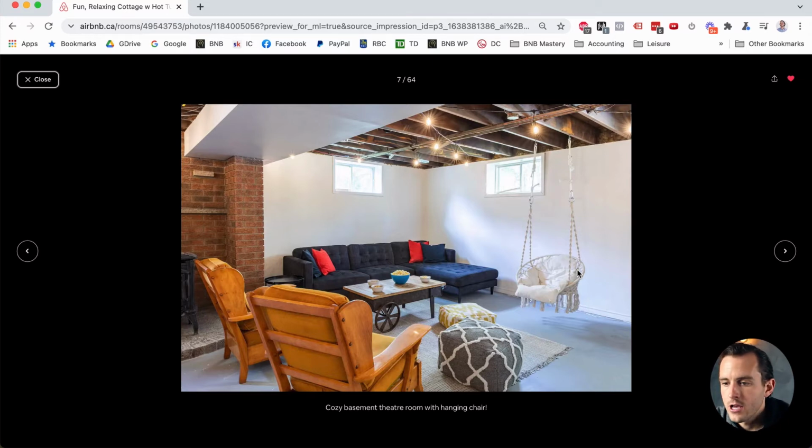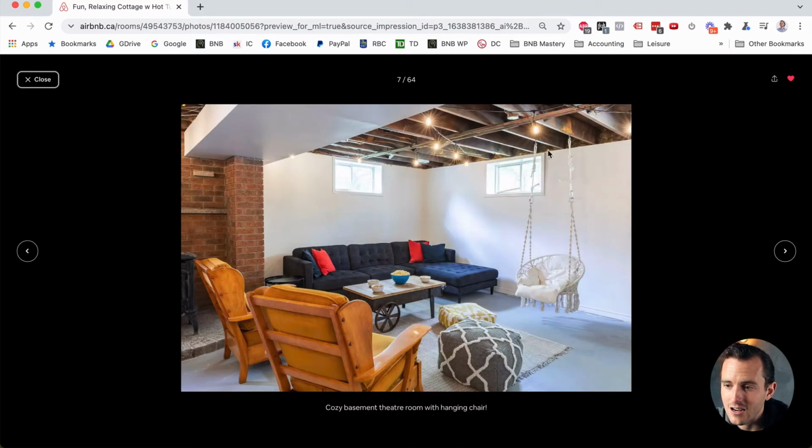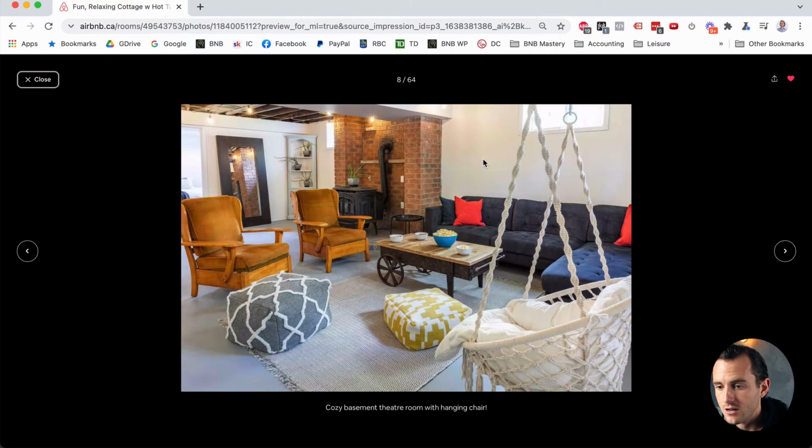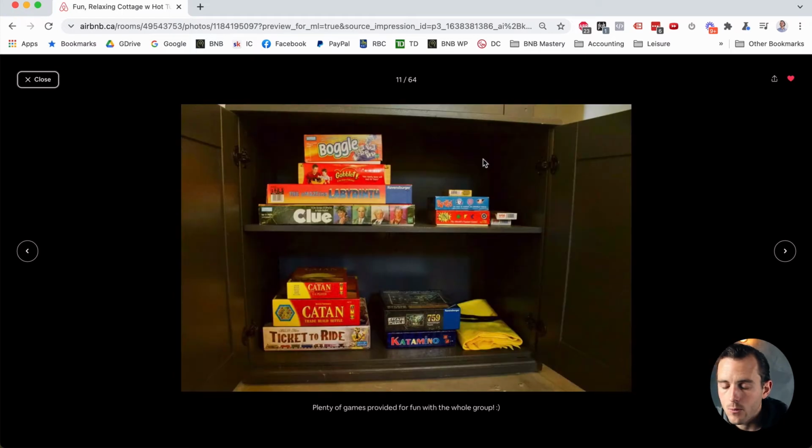You can see we also opted to keep the ceiling exposed down here, just the exposed beams, and add some really nice hanging lights, just some string lights. Because again, the benefit of having a drop down ceiling there would be that it would look a little bit nicer, but honestly for the guests, this looks really cool. We went and stained the beams up here, so it gives us a really cool, cozy vibe. And it's just a lot more photogenic than a drop down ceiling would be. And you have more headroom, so it's just more practical down there. So there's different elements that we decided to stick with for the renovation process as well that were really important.